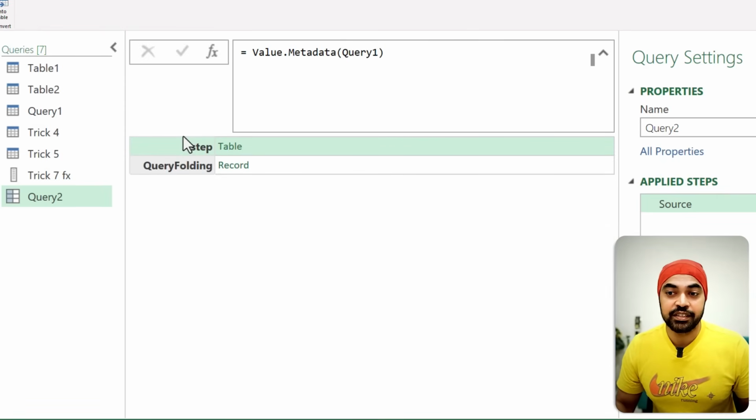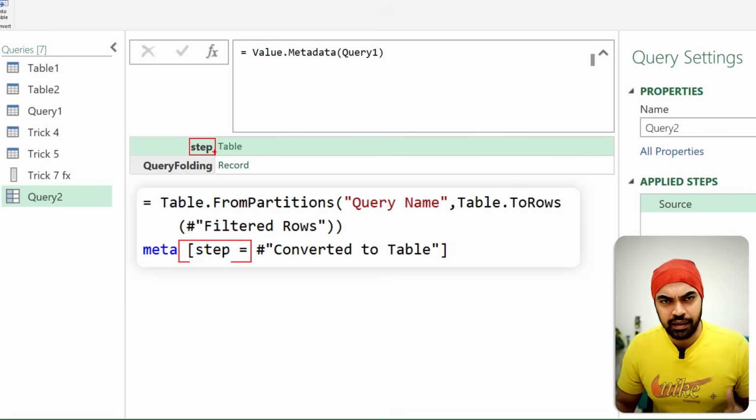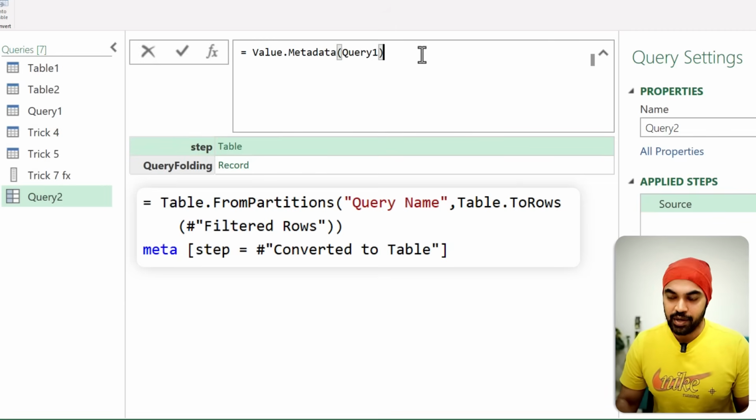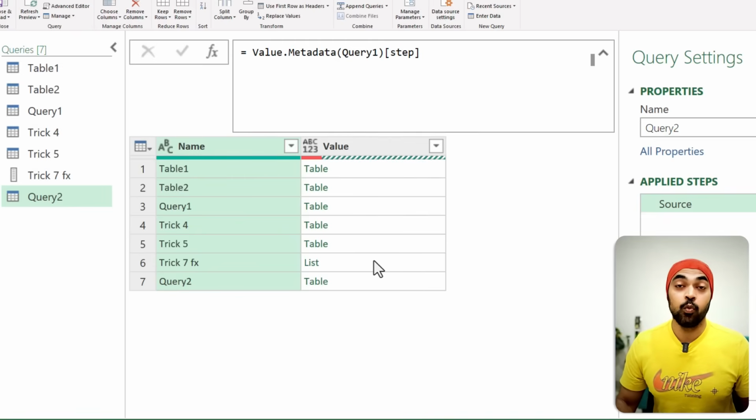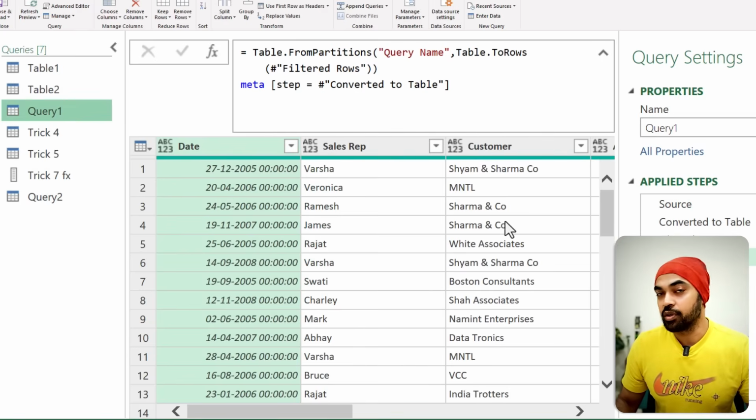Sure enough, I created a column called step, and I can pull that apart. So I can say, hey, please go to this column called step, and I press enter, and this gives me one of the intermediary steps of this particular query without this query being broken apart. So this is a nice and neat way in case you want to pull out an intermediary step from any other query, and I hope you like that. Let's move on to our next trick.